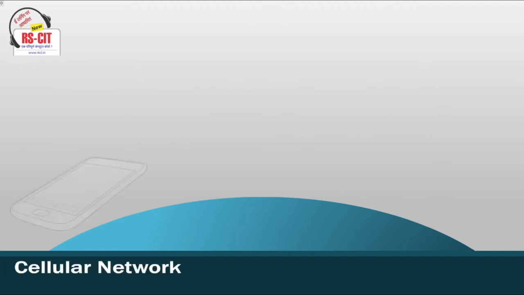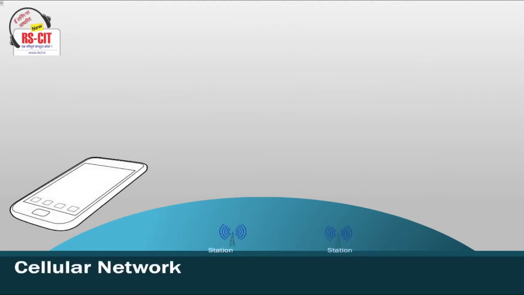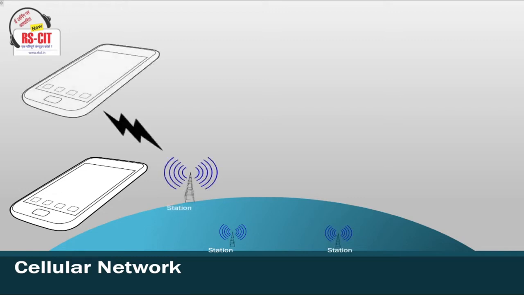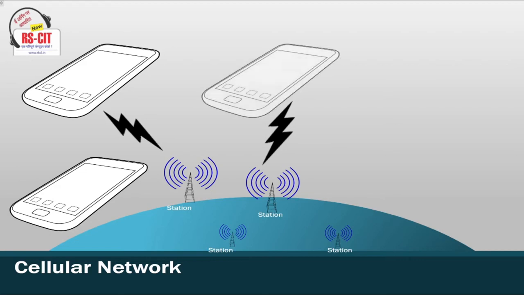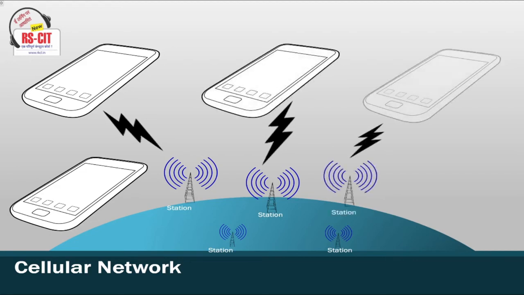Cellular network. The cellular systems divide the region covered into multiple geographic areas or cells. Each area or cell has a low power transmitter or radio relay antenna device to relay calls from one area to the next area. The cellular network is typically distributed over land areas called cells, each served by at least one fixed location transceiver known as a cell site or base station. This base station provides the cell with the network coverage, which can be used for transmission of voice, data, and others.